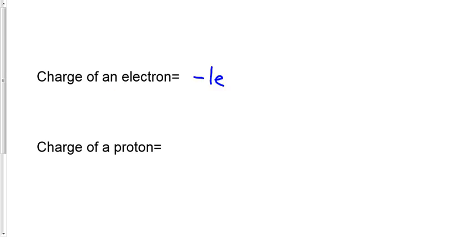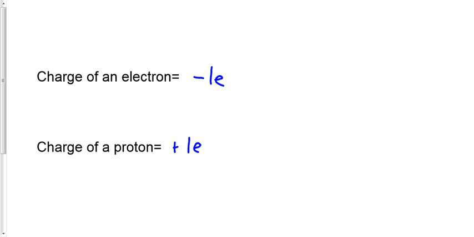But what's an e? Minus 1e, plus 1e. We just measured charge in coulombs, right? Why are we using an e now? An e is what we call the elementary charge. It is, I was going to say, the smallest possible charge you can have. We'll go with that for now. The smallest possible charge that you can have. So an electron is negative 1 times that, and a proton is positive 1 times that.